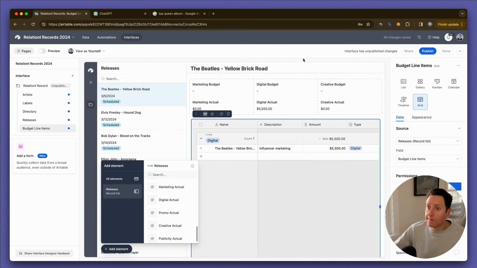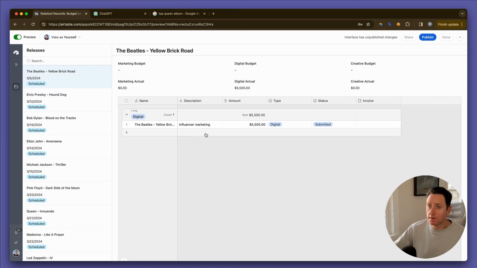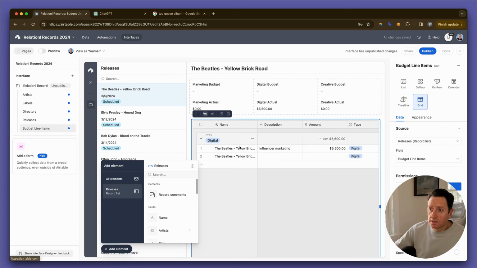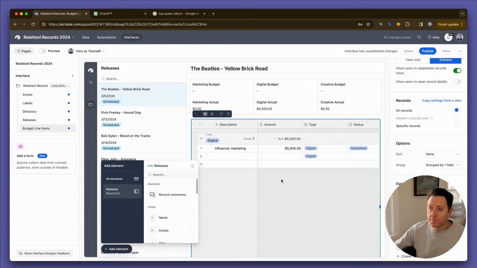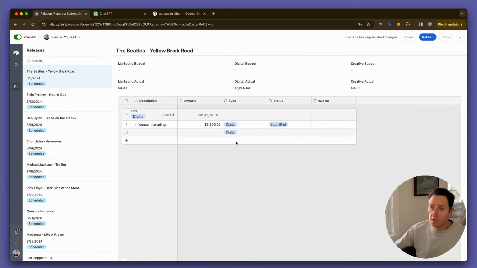All right, so here we are. We are the record. We are an employee in the digital department, and we want to come in here and we want to say, hey, you know what? We actually don't need this field in the front at all because it's already part of the thing. Cool. So we come back in here, we open up a new line, we say that we spent on digital ads.